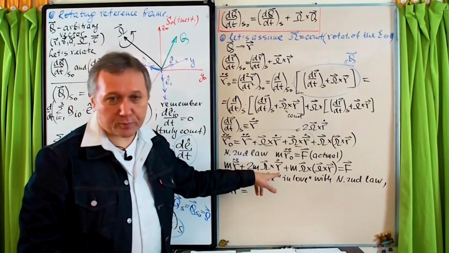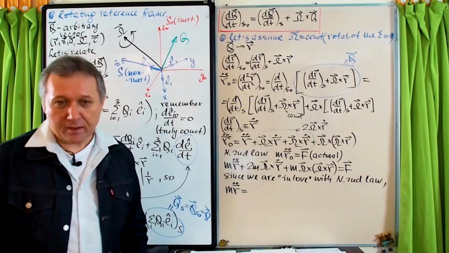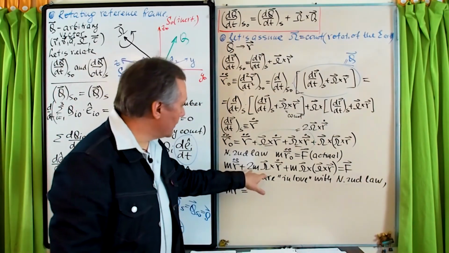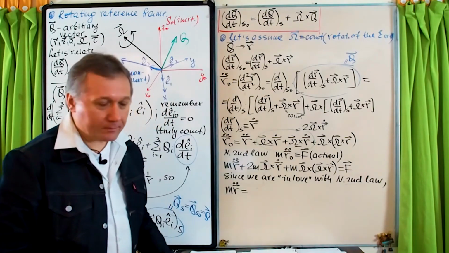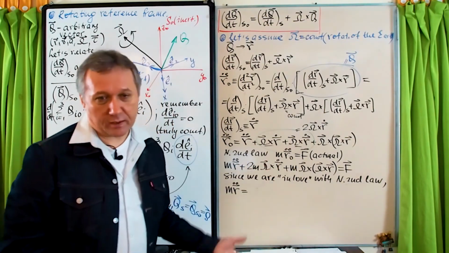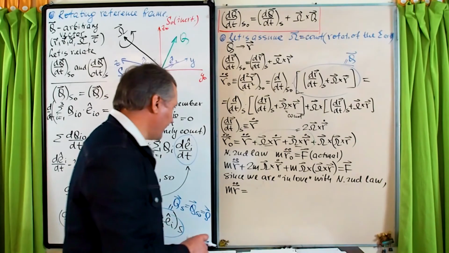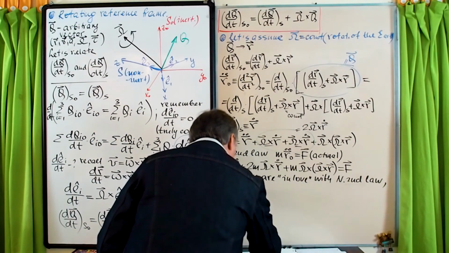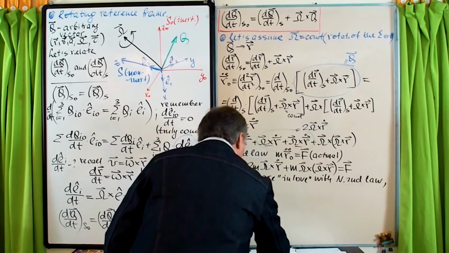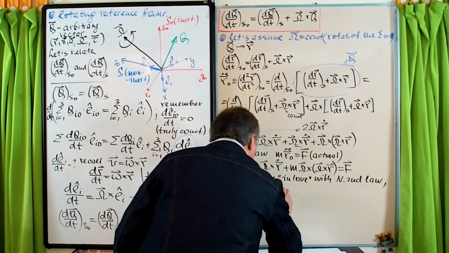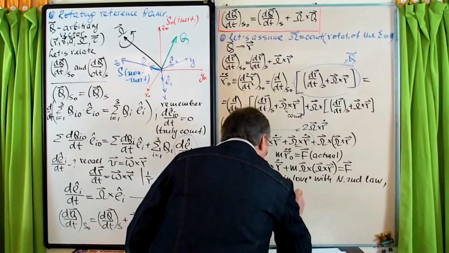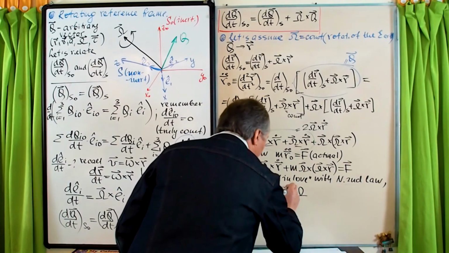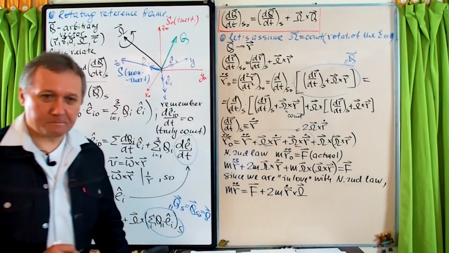Plus, we have cross products, and we can easily hide minuses in the cross product. So this goes to that side with minus, but we can flip the order, and we will end up with plus. So I will first start with the actual force. Let me write actual force, F, then plus 2m r dot cross omega, right?